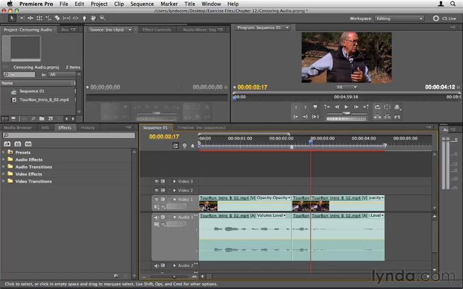The video was split as well because I had the video track targeted. That was not necessary, and that might not be a good idea, but here it doesn't matter, so I went ahead and allowed that. And again, you'll need to make sure that this track is targeted so that it will split. Next, I will grab the rubber band from the part that I want to edit out, and I will drag this all the way down to infinity to mute it.